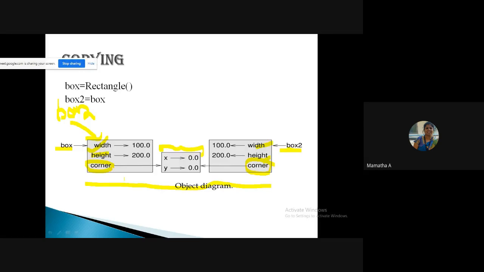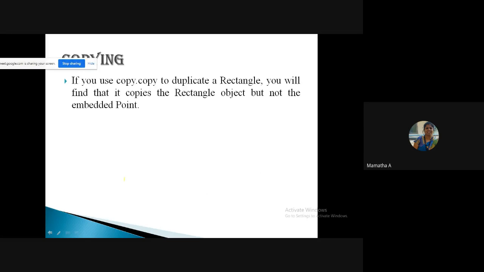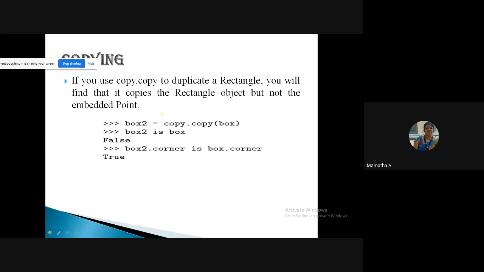So why is that happening? Because your copy.copy, when it duplicates the rectangle object, it will copy the entities but not the point. When I write box 2 is box, it will return false because there are two different entities.